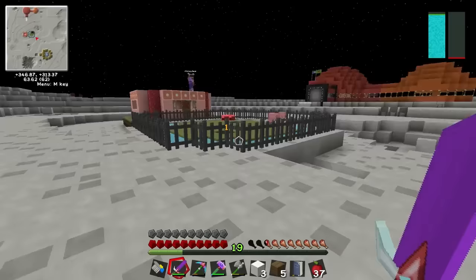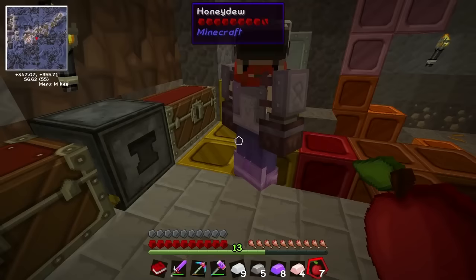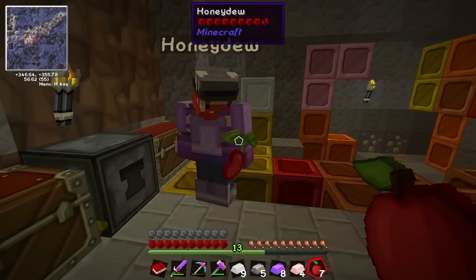Thank you, pigs. I'm so glad you've made this. You found a chili seed. Mmm, delicious. A chili seed. Plant it. Yeah, go ahead. You can go and plant it. What do I look like, a farmer?